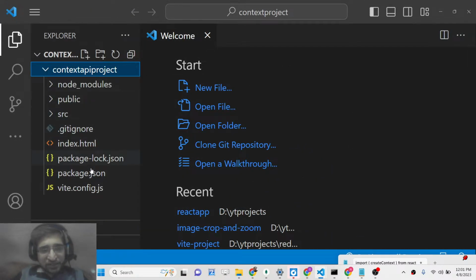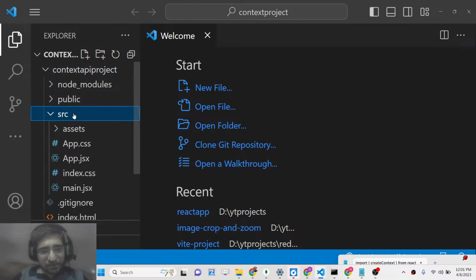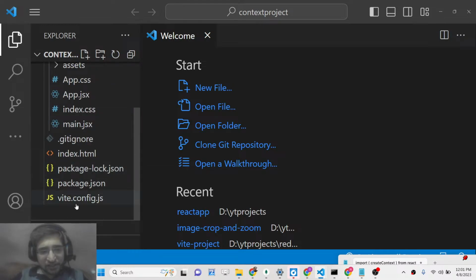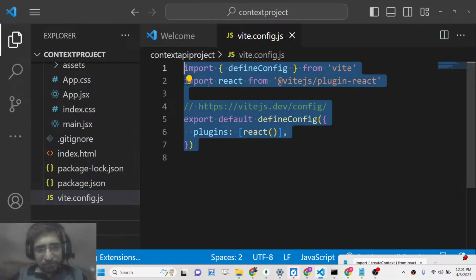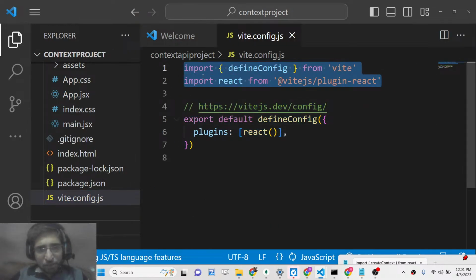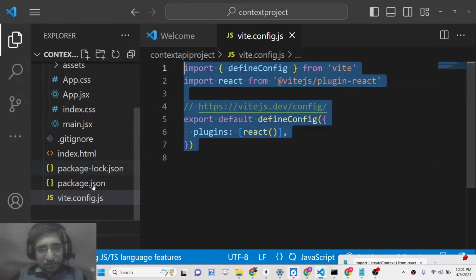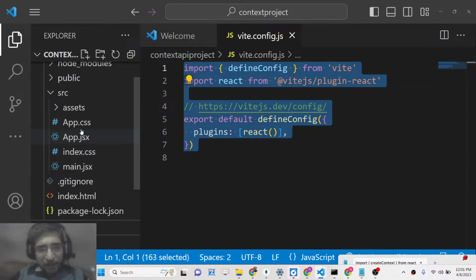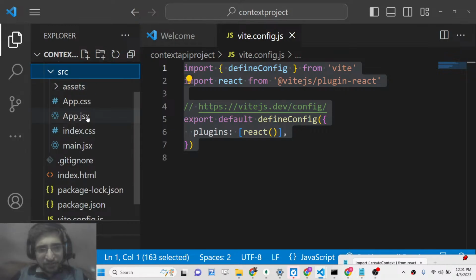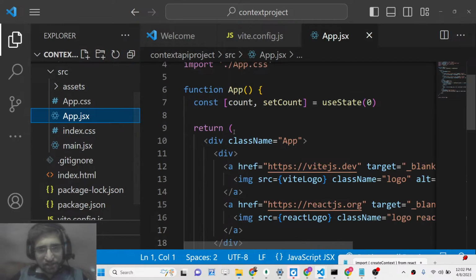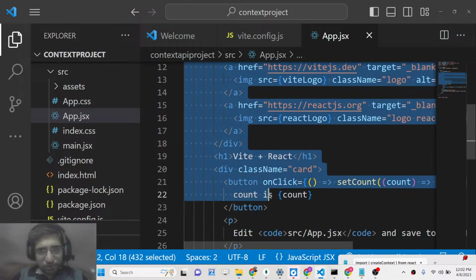Look at the directory structure. This is basically the directory structure of your application guys. You will see that it contains this additional file guys, vite.config.js. Basically it contains the Vite module bundler configuration. So this is just a configuration file. Apart from that, we have the source folder, and inside this we have the App.jsx file. This is the actual app that you see right here.